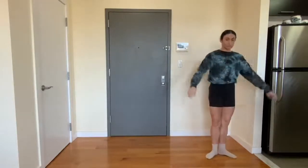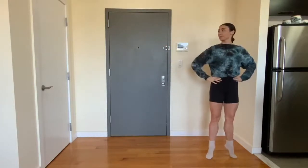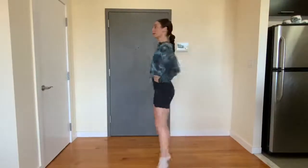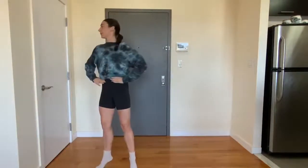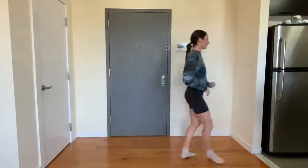Let's start on one corner, starting in our first position, hands on our hips or arms in front. From here, we're going to work on our turns, chaîne turns. So we're spotting something on the wall that's not moving. We're going to flip-flop pancake, flip-flop pancake. Flip, flop, flip, flop. Good, let's try it one more time.